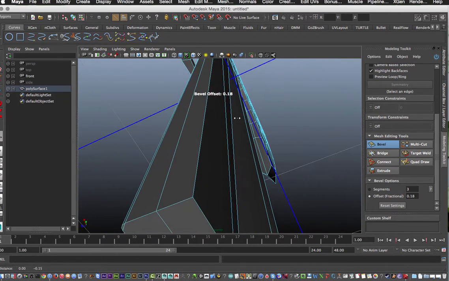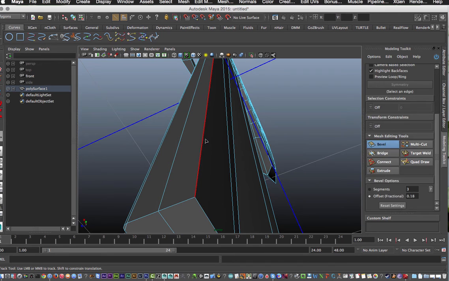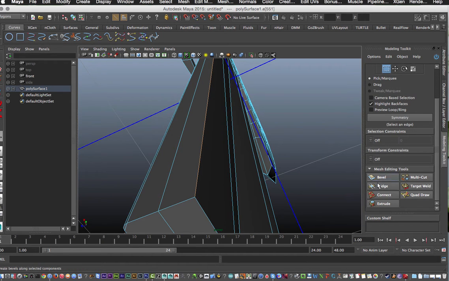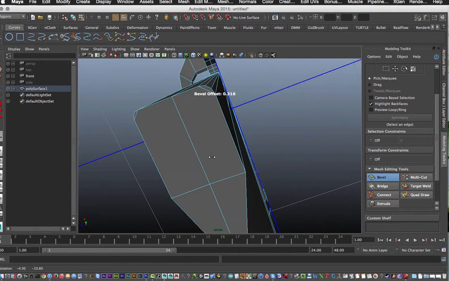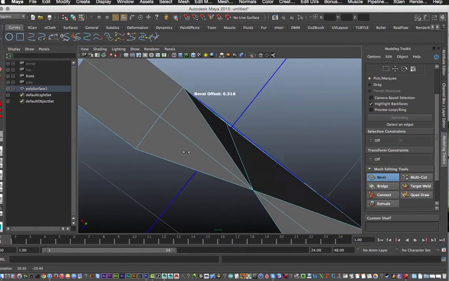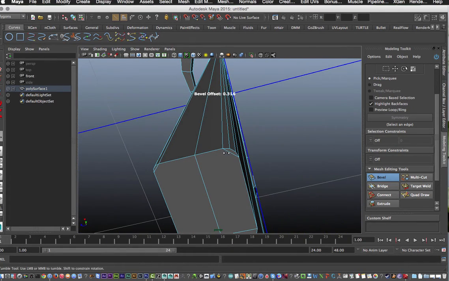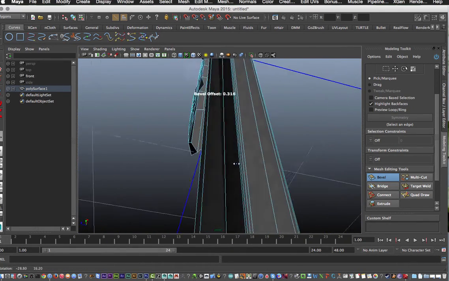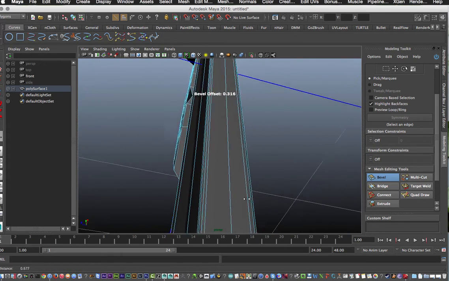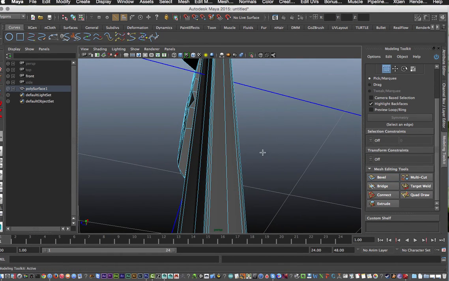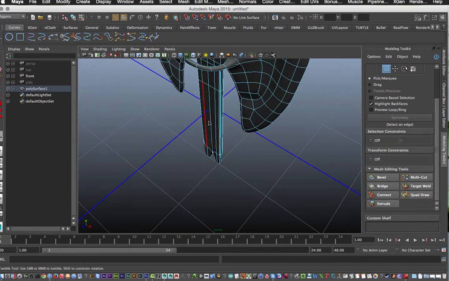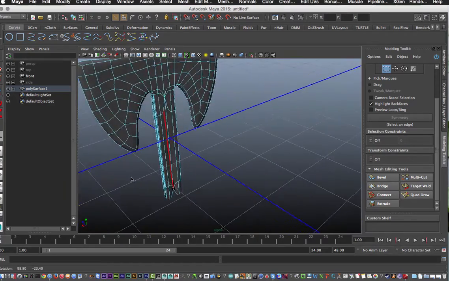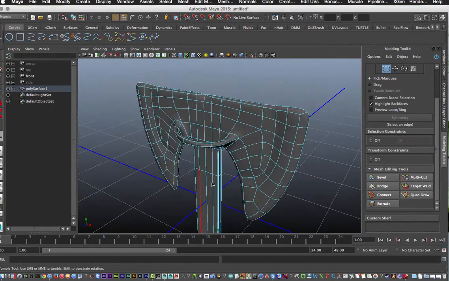I'll move around this side. I'll hit enter, and another one, hit bevel again, adjust it. Because in the real world, no object is a totally 100% sharp edge, is it? There's always a slight curvature on an edge. It's always got a slight bevel. So that's the bevel tool. Okay guys, now if I hit number 3, here we go. That's the start of a good looking axe.